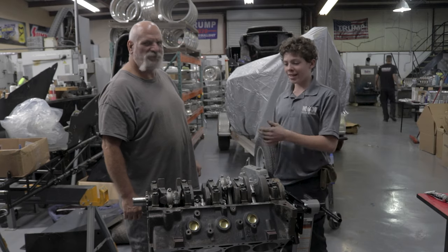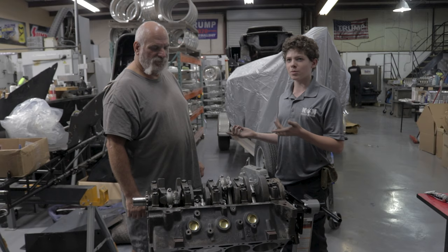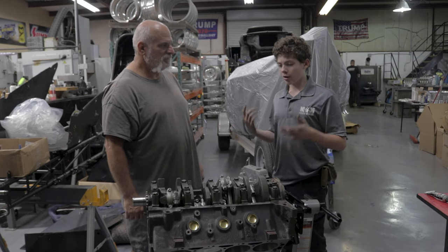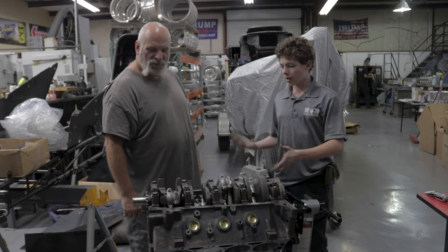So this is Jack. He helped me build my motor. His machine shop, Precision Machine, line bored and did everything so that the block is good to go. Do you want to talk about what you did to the block and everything a little bit?